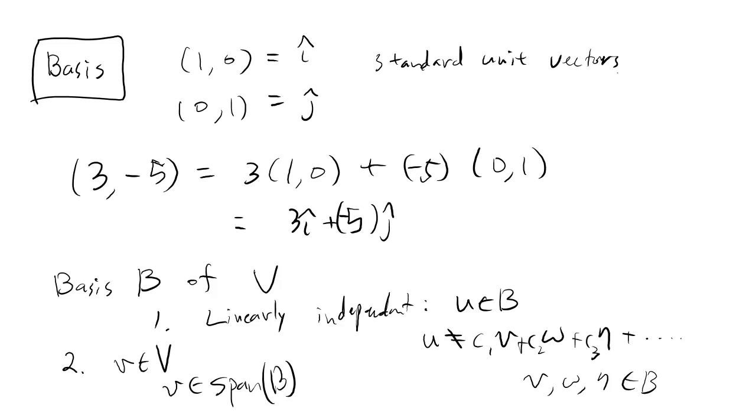So in this example, it's kind of clear. Any element in the two-dimensional vector space is a linear combination of these two. So this means that anything in the two-dimensional space belongs to the span of i and j. Okay. All right. So let's think about another basis. Here's another basis for R^2. So think about (1,-1). And then, let's see, (0,1).